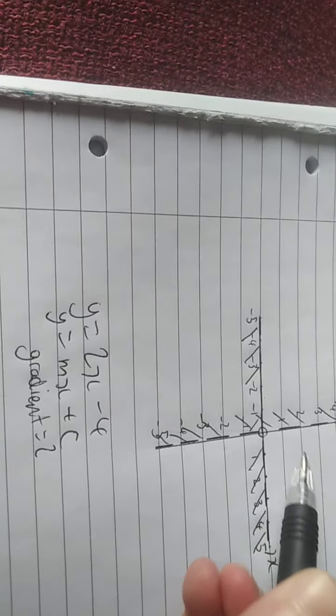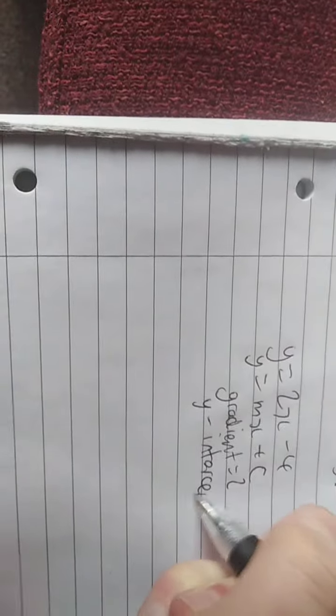You could look at it and say that's a line in the form y equals mx plus c, and I know that m is 2 and c is minus 4. So the gradient is 2, so every one it goes across, it's going to go up 2. And we know the y-intercept, where it crosses the y-axis. Sorry about my videoing skills here, it's absolutely awful, but it should be okay, hopefully. It's going to cross the y-axis at minus 4.